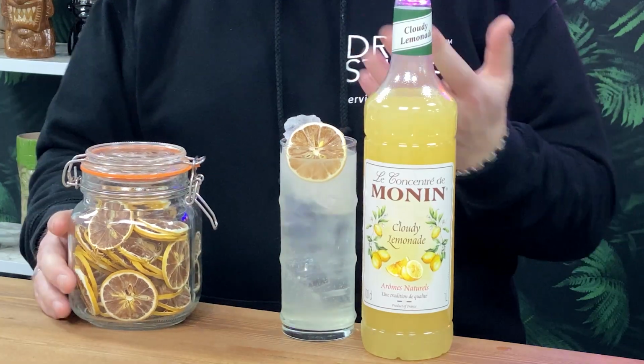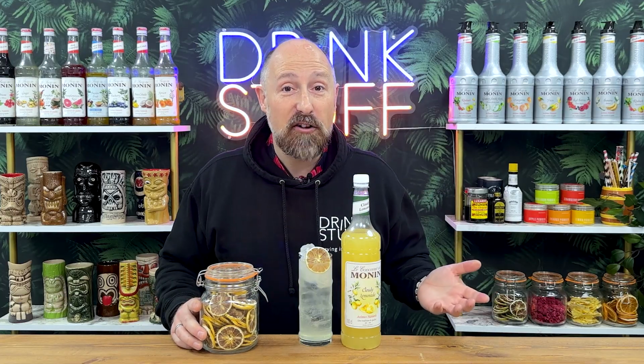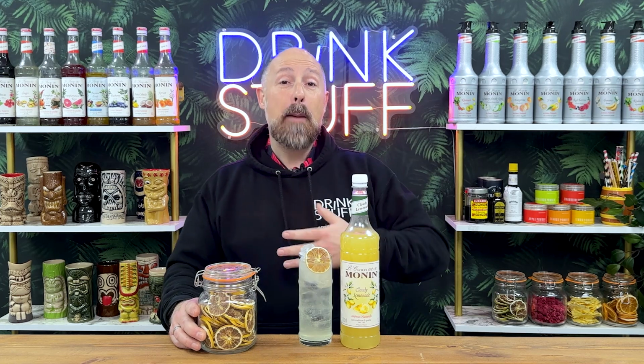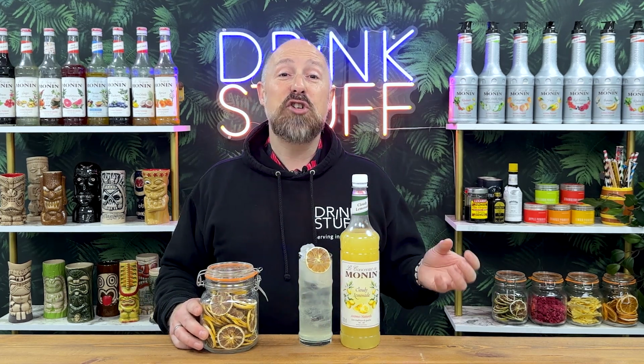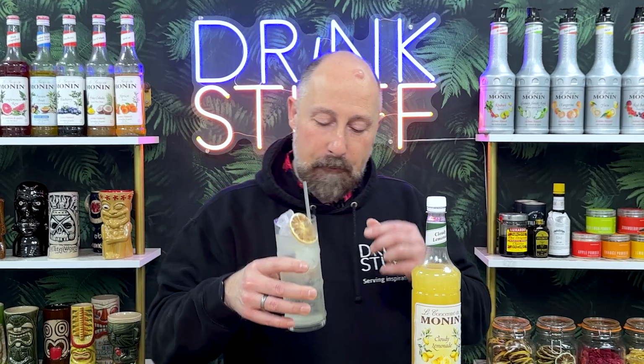Cost price of that, you're looking at under 25 pence per shot, depending on buying deals, give or take, topped up with soda. How much can you put that on your menus for? And it's delicious. It's definitely sweet enough. I definitely don't want any more sugar added to that. It's the perfect balance of concentrate and soda water.